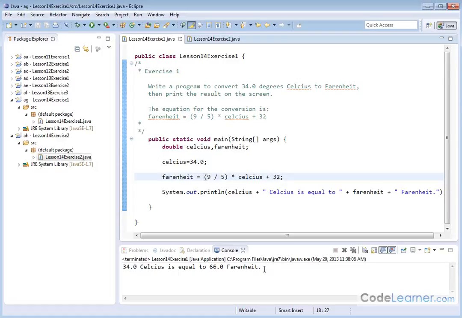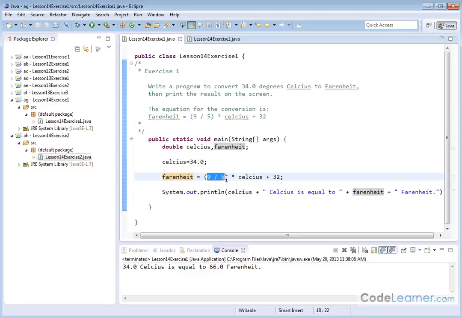That's completely wrong, and that's a very common mistake most people would kind of scratch their head with. What's happening here is Celsius is a double precision floating point number. Fahrenheit is a double precision floating point number. When we do this calculation in terms of this division, when you don't put any decimal points anywhere, then Java is going to assume that it's an integer type of division.